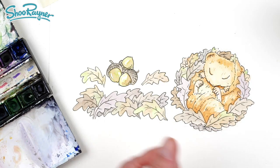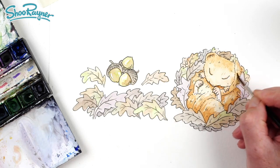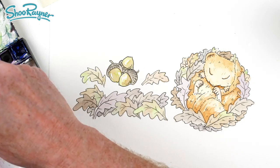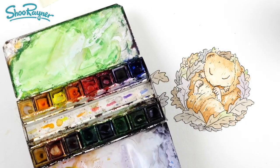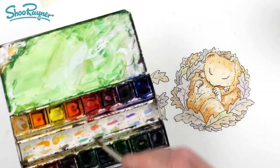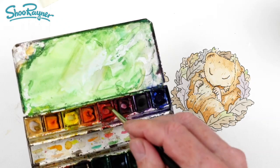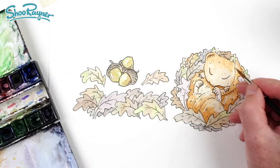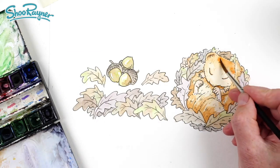I'm just feeling I need a bit more gold in there, a bit more goldenness, which I think is going to need a bit of yellow. So I'm getting some cadmium lemon, and a bit of scarlet later. I'll get a bit more, not sure.